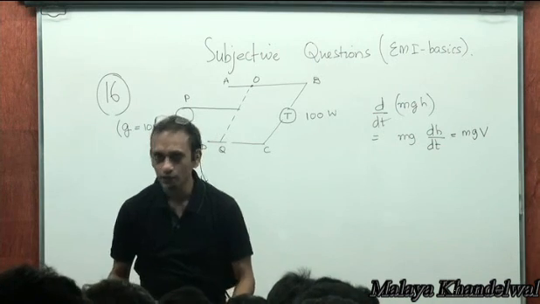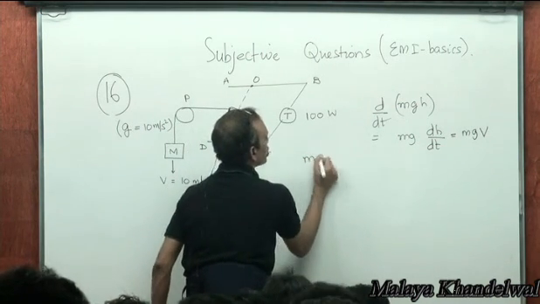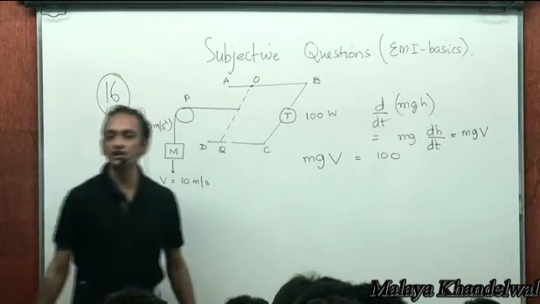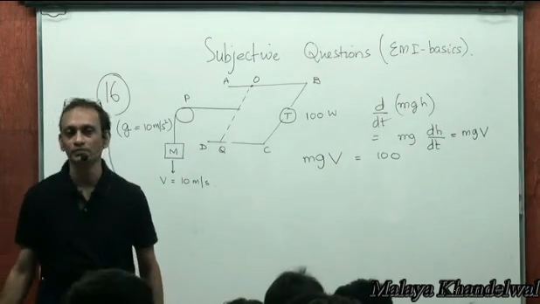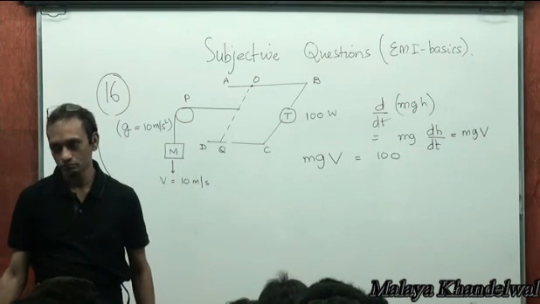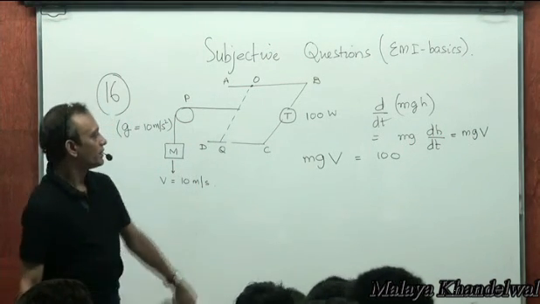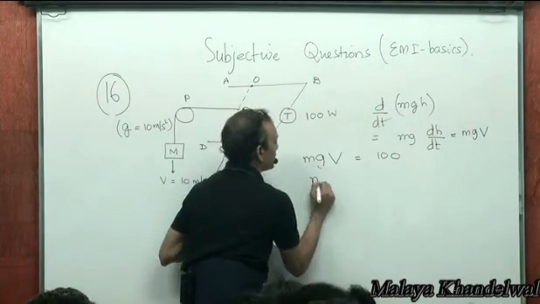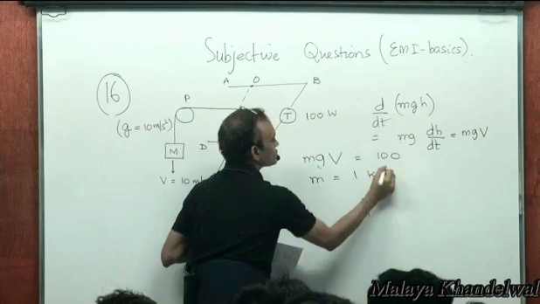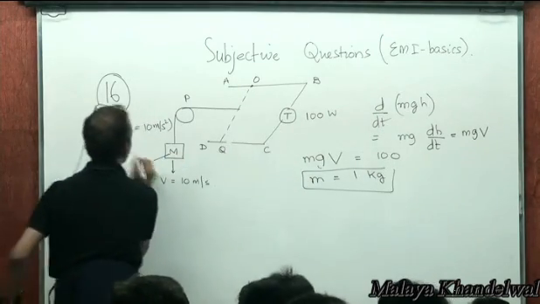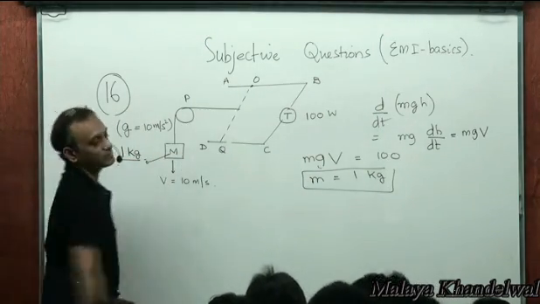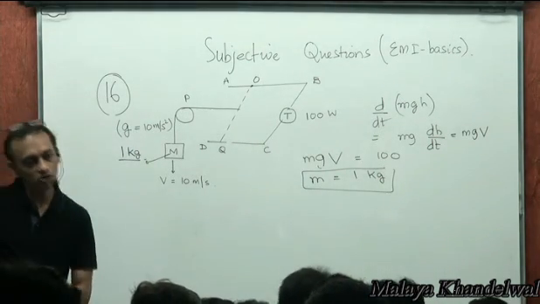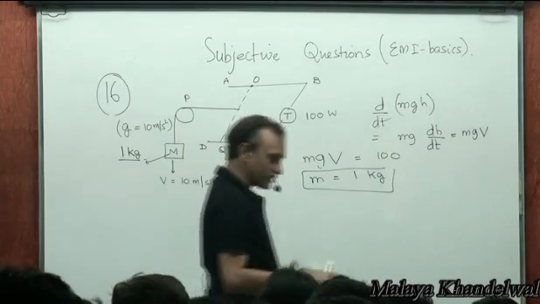And where will it appear? The rate at which potential energy is lost, that means these many watts will simply appear as 100 watts of the bulb, that far and no further. That's the physics of the situation. So then v is known, g is 10, you'll be able to calculate M: 10, 10, 100, so M is 1 kg. The mass is 1 kg. As simple as this. Isn't it? Sounds good? Alright, let's look at the next one.